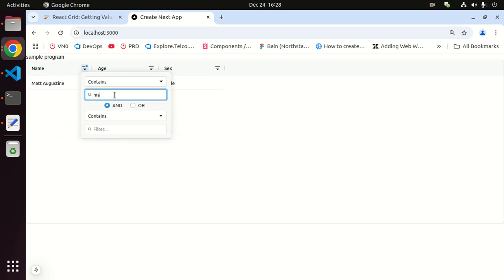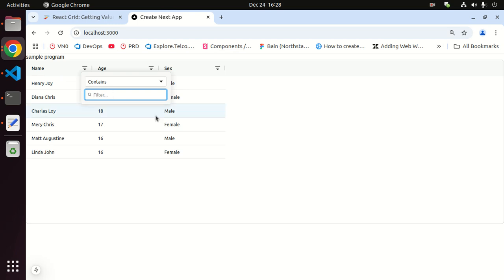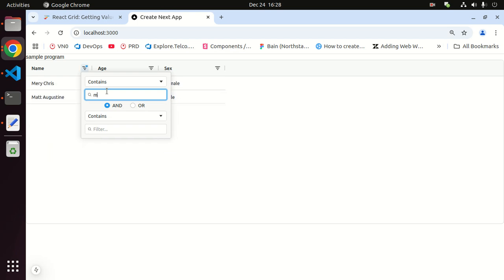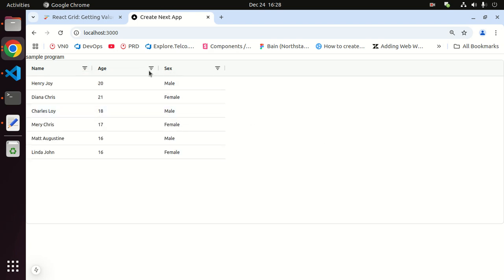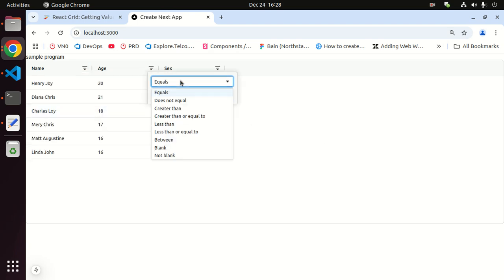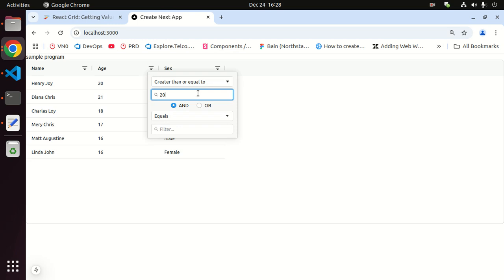Okay, it is working like that. Contains: Mary and Matt contain the same, so it is displaying there. Okay, age we can filter like age greater than 20, greater than or equal to 20. Okay, the filters are working very well.